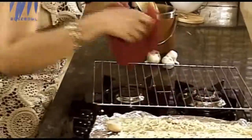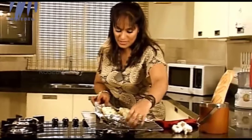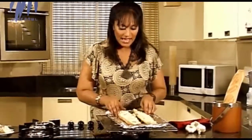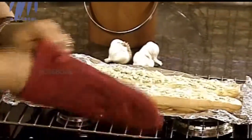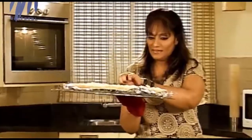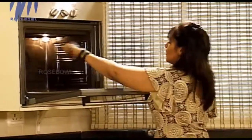I'll take this rack out and keep it out here. It's hot. And then what I do is carefully put this onto the oven rack, and don't close it, just leave it like that. Take it back carefully, this is hot, and we're going to grill this. For that, we need to put it on the top rack of your oven. The top rack is this. So I'm going to put it on the top rack of my oven.